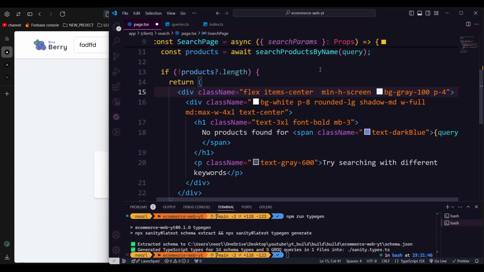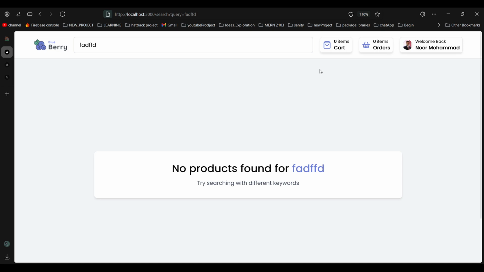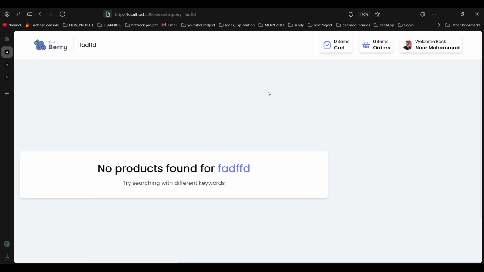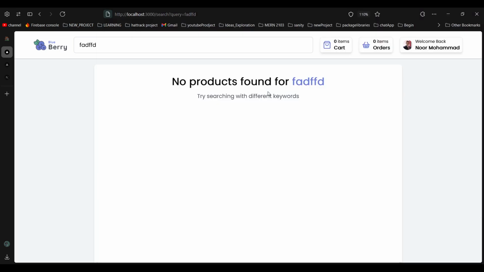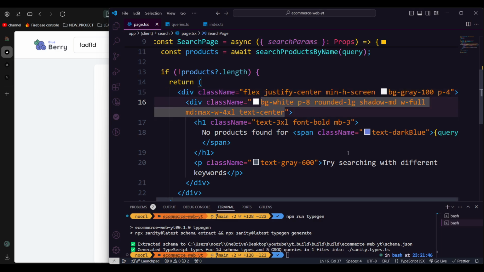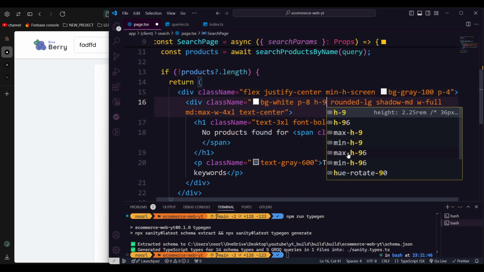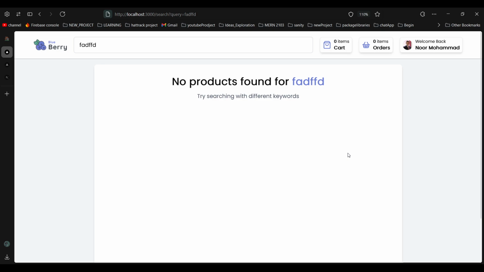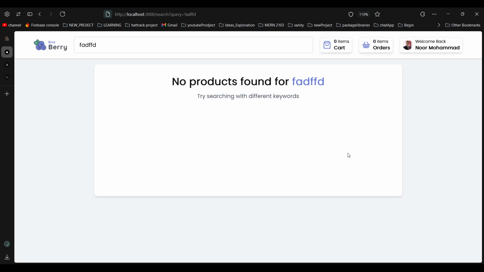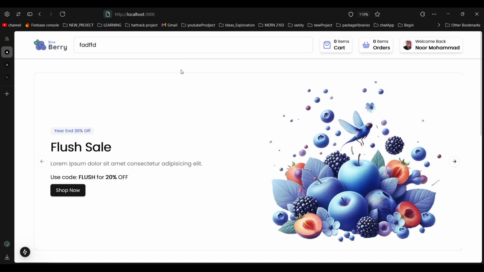Or you can also make it so there's no need to pass that in the justify center. Okay, justify center, it will be there. Let's say it will not make that item center. Let's see, we can just keep it in a simple way. Okay, cool. And we're gonna make that padding, and height should be 96, just to see. Yeah, I think no need to provide that extra, so people can easily concatenate that. Okay, so now if we don't have the product, it will be visible.